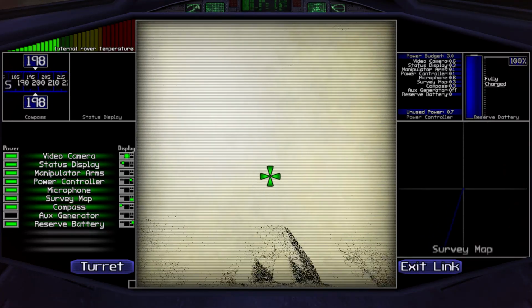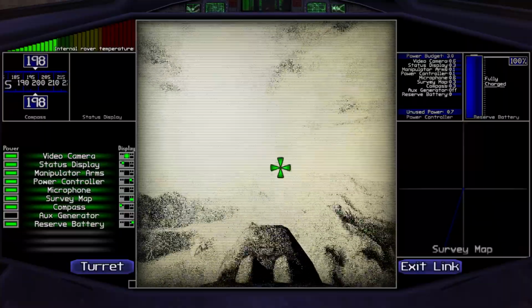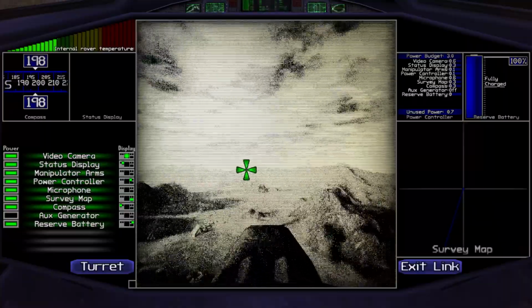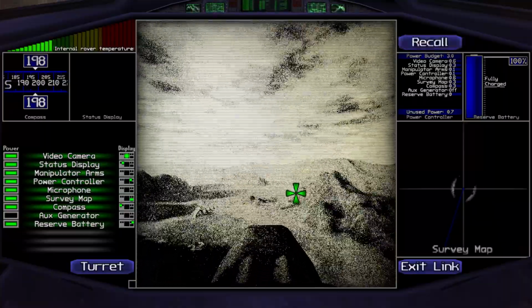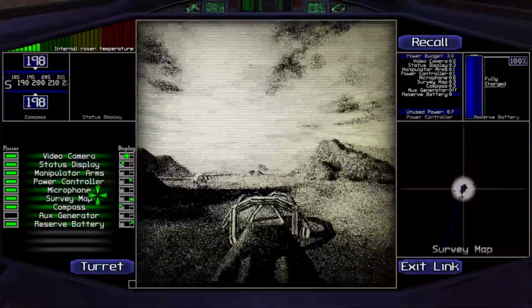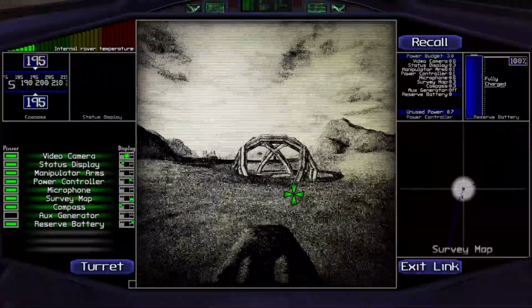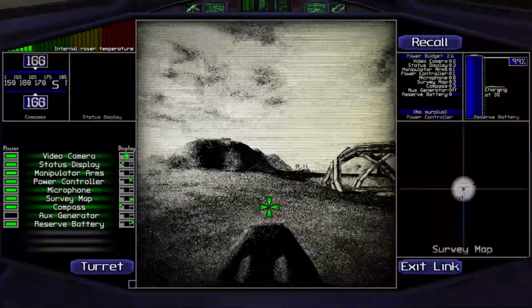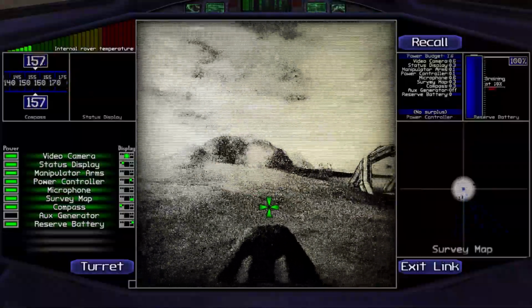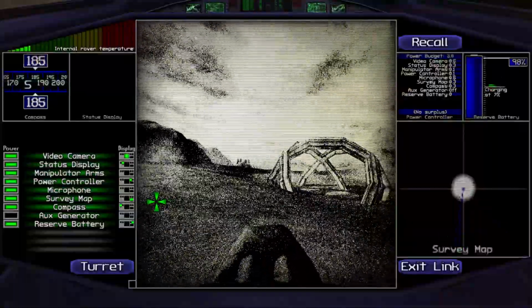Now there's a huge amount of configuration. I'm running on Ultra all the way out. But unfortunately I can't show you that because it's actually outside the game. There's also a PDF file that you can, it's called the, ow, that hurt. Alright, so I can move the rover around, but you can see my charge and my survey map.